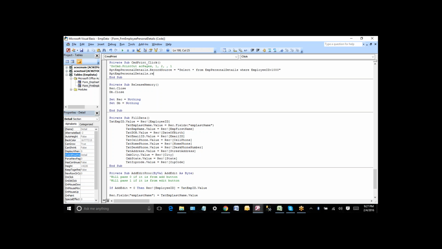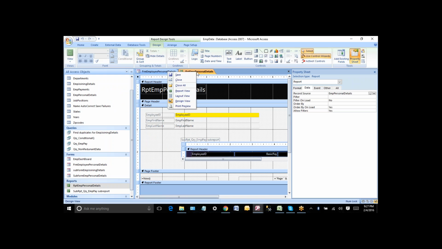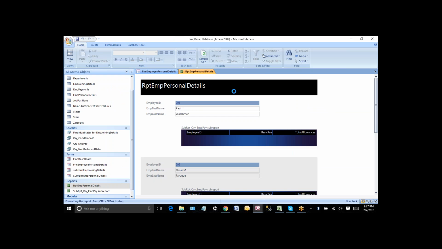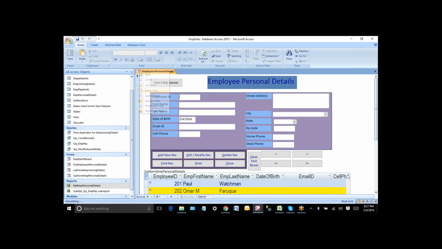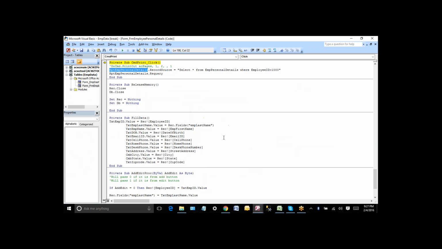Dot requery or refresh. Let us try. Oh, not from here. Okay, variable not defined. That means it did not recognize the report.